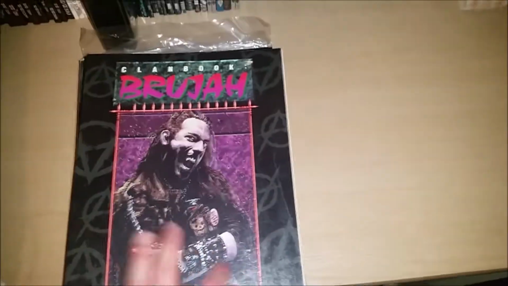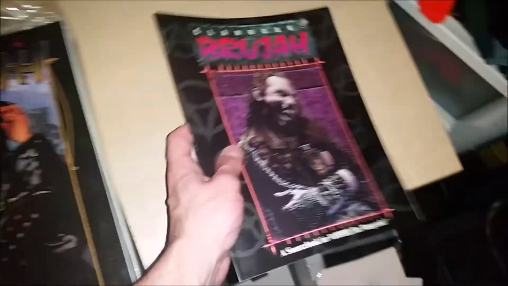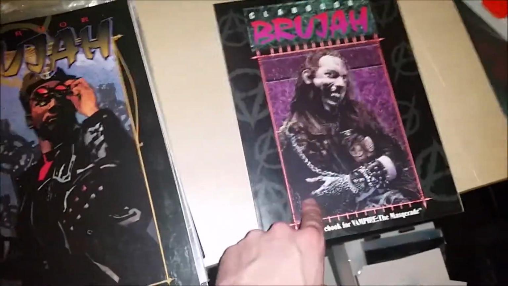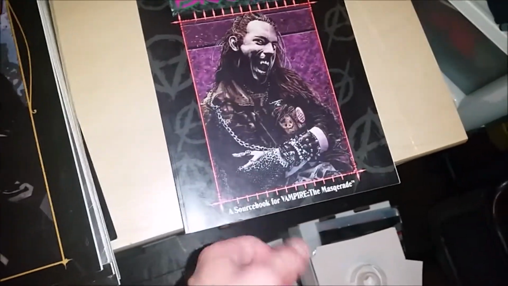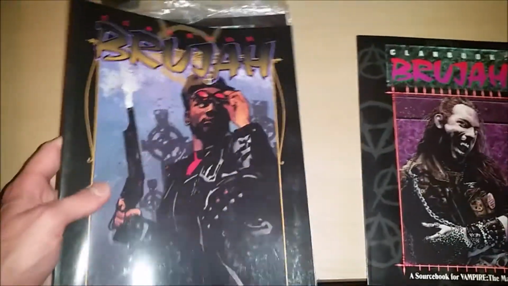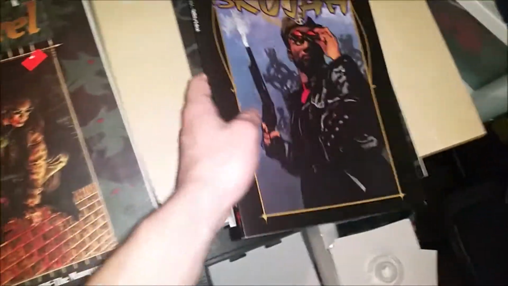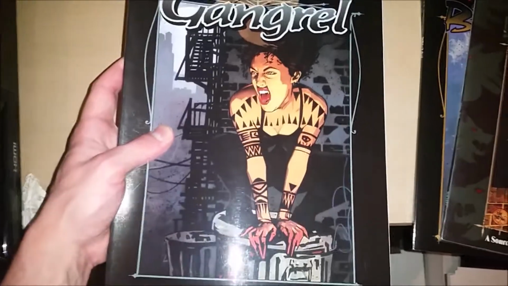I'm going to start with the 7 clans of the Camarilla. I have the 2nd edition clan book from Brujah. Actually, that might be 1st edition, I don't know. Since it was probably the first clan book, it might be 1st edition. Someone check me on that in the comments. And then the revised edition for Brujah. Then the same with the earlier edition of Gangrel, and then the revised edition as well.